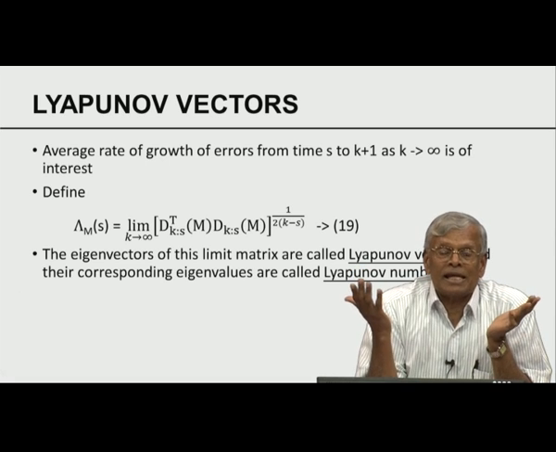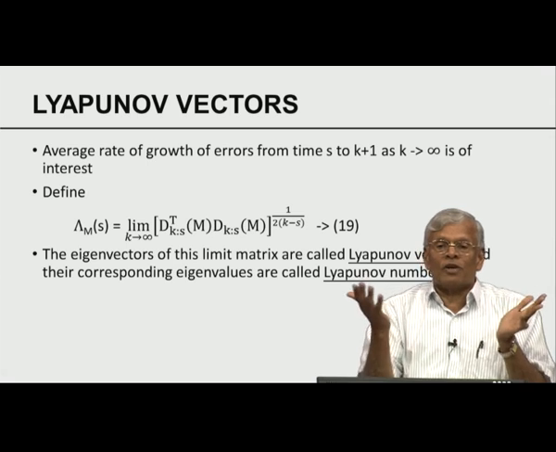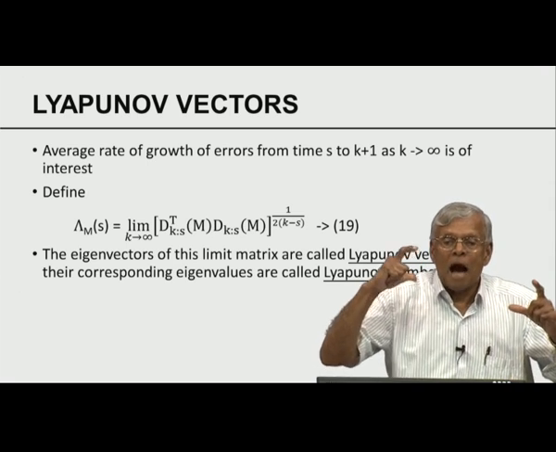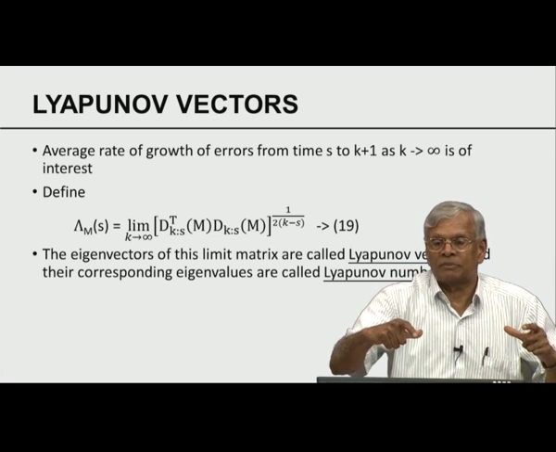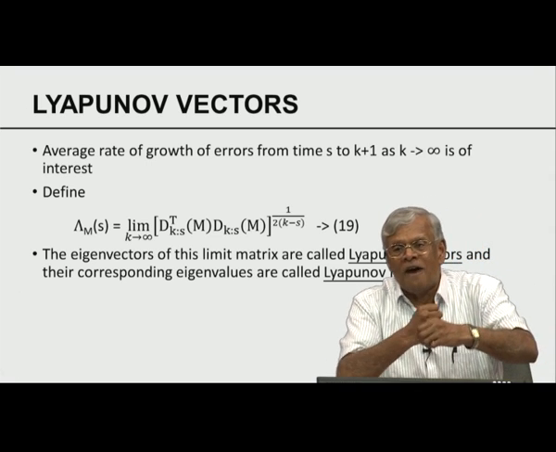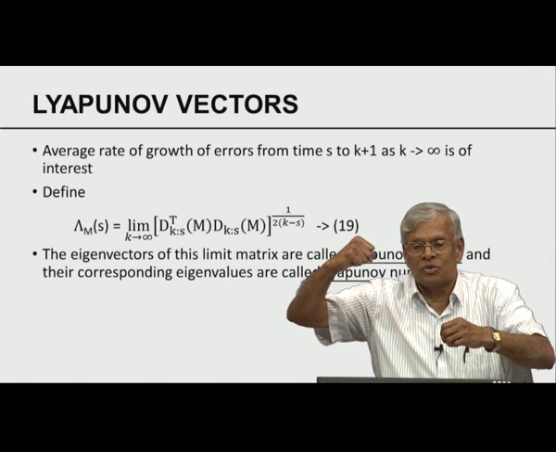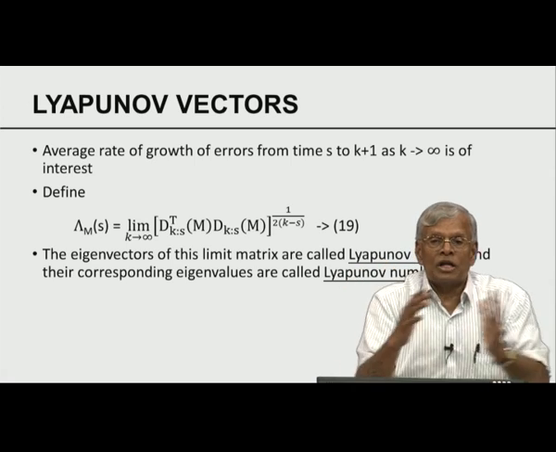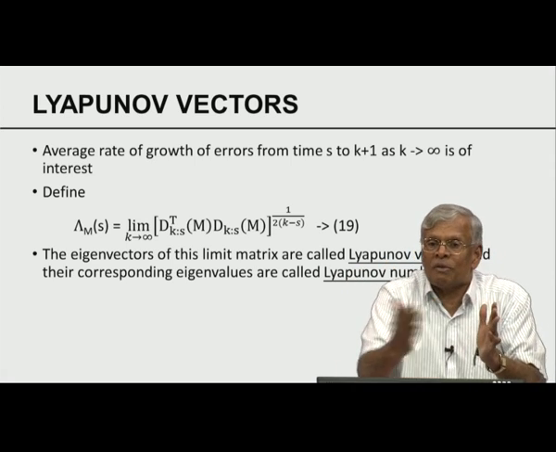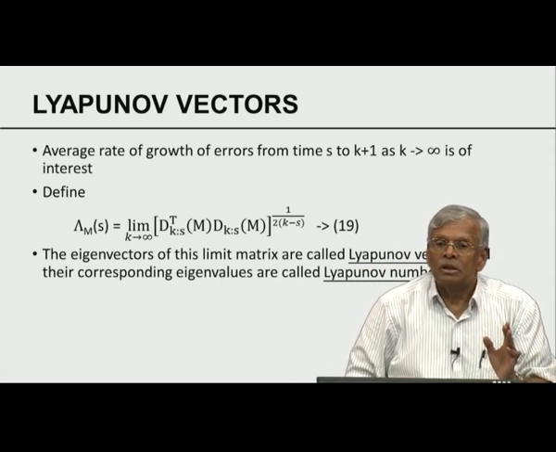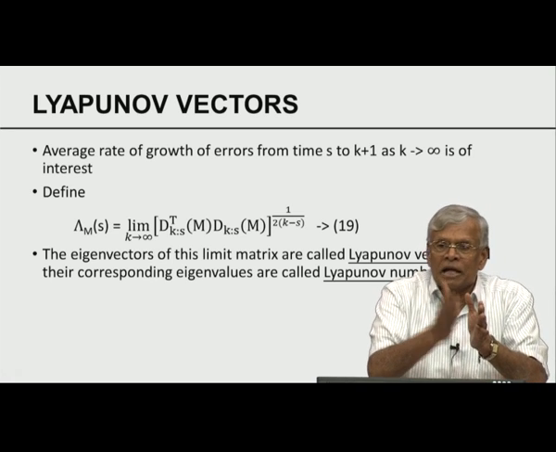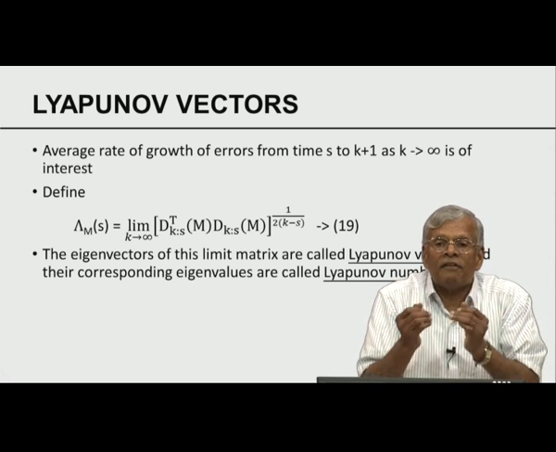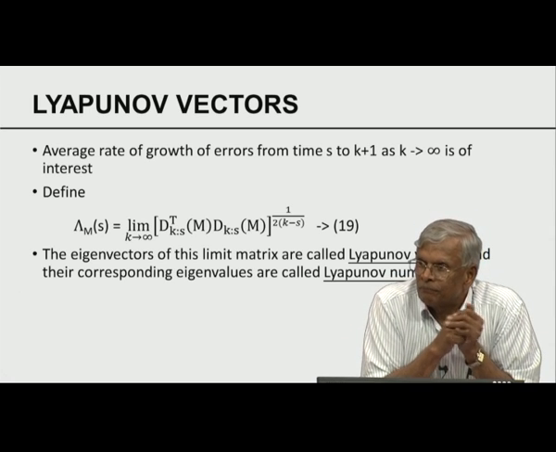So can I make a forecast where the error is double the initial one? No. So what is the amount of error you may be able to tolerate? How far the error grows, how fast the error grows. The error rate of growth varies from time to time. So if the error rate of growth varies from time to time, what is one measure? Average rate of growth of errors.